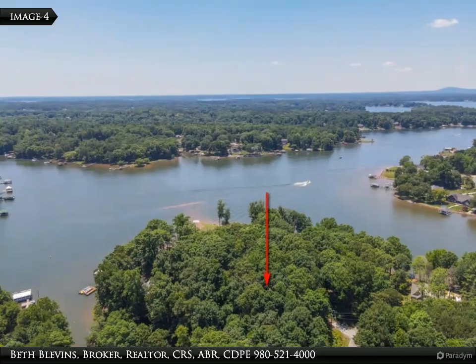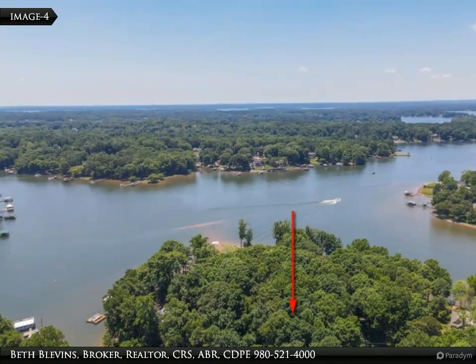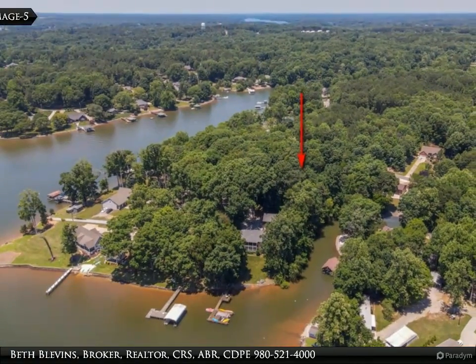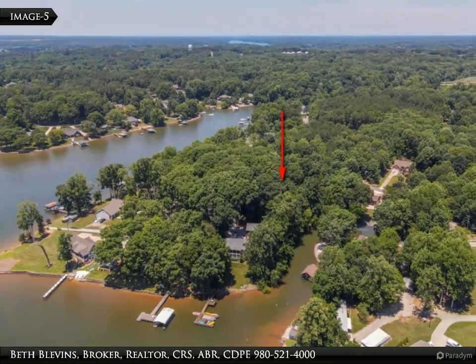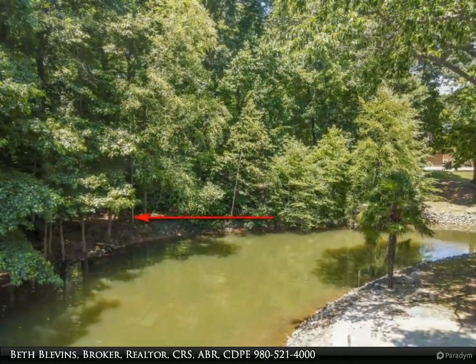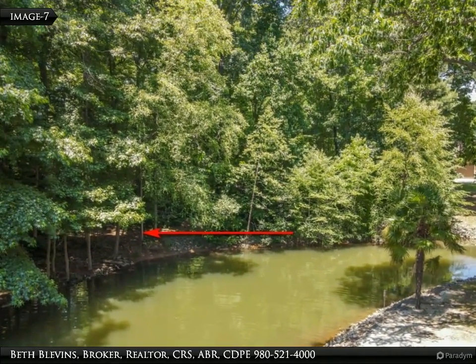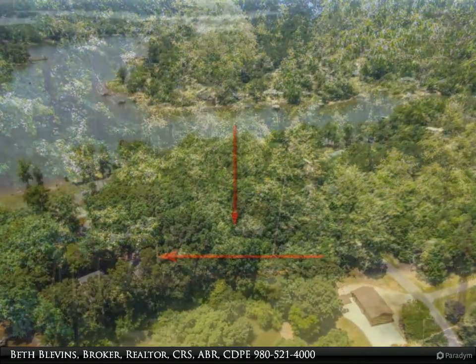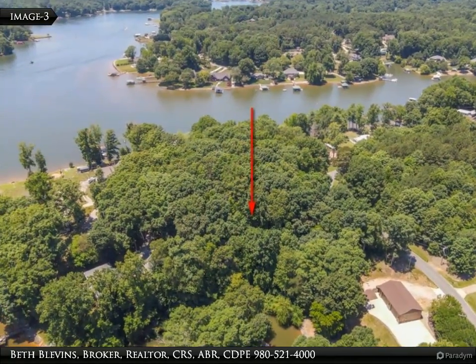Hard to find large buildable waterfront 1.5-acre lot only 3 miles from I-77 Highway 150 exit and 1 mile from Lake Norman H.S. 3-bedroom septic and well installed. Lot is dockable per Duke's Lake Services. Flat and cleared at the road for pool, garages, footprint of home, then gentle slope to water.